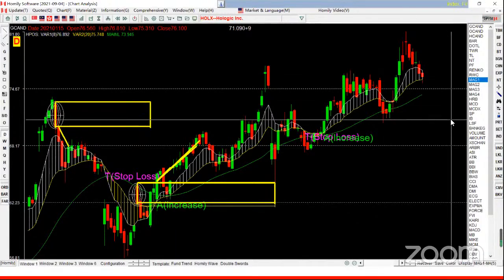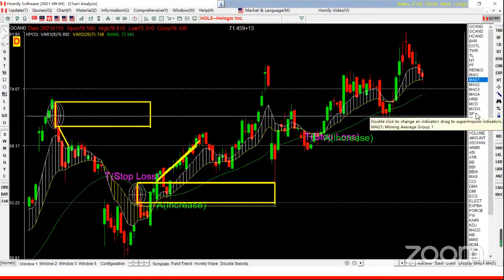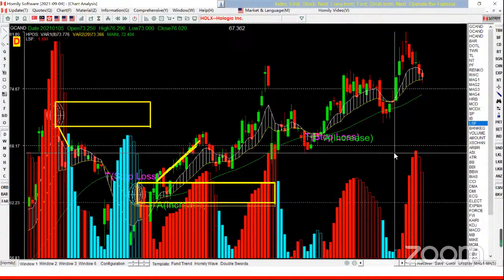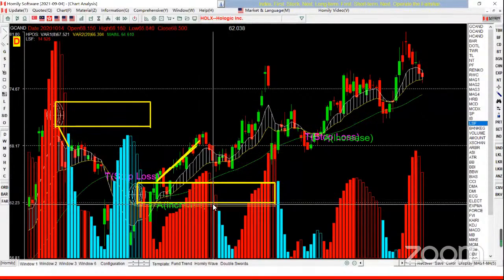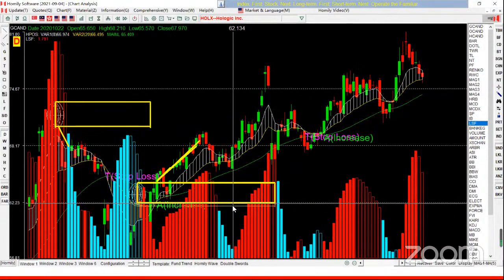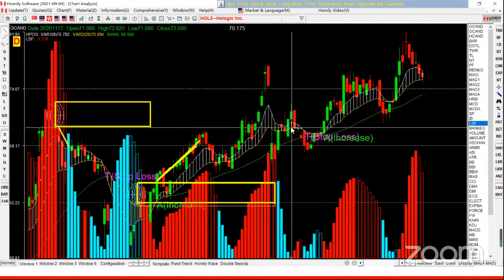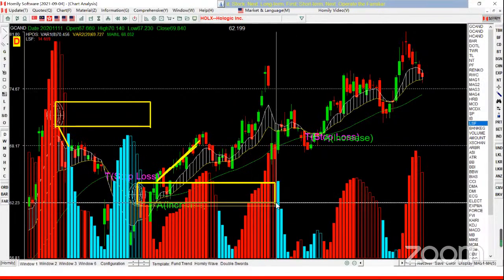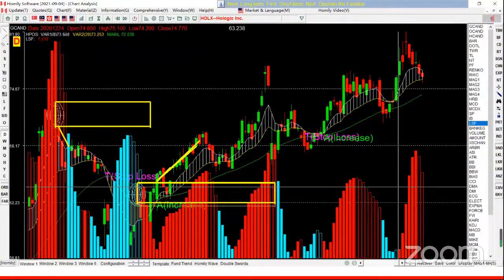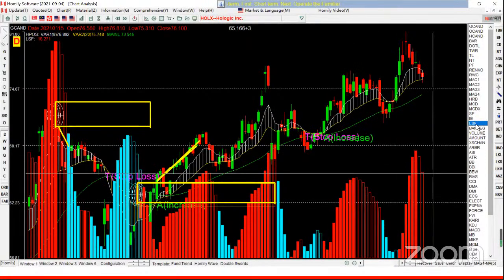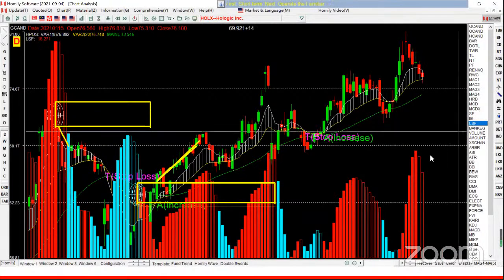What if I want to put in, for example, long short fund? Then I hold and drag it into the chart. Can you see on the same chart there is Homily position and also long short fund? So how do I put the long short fund into the chart?